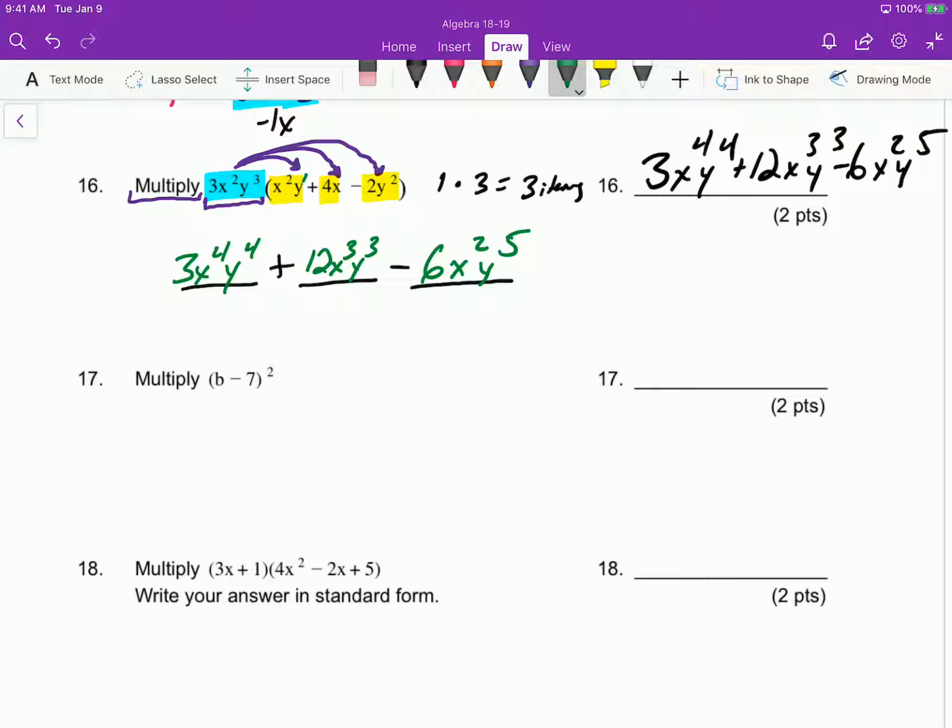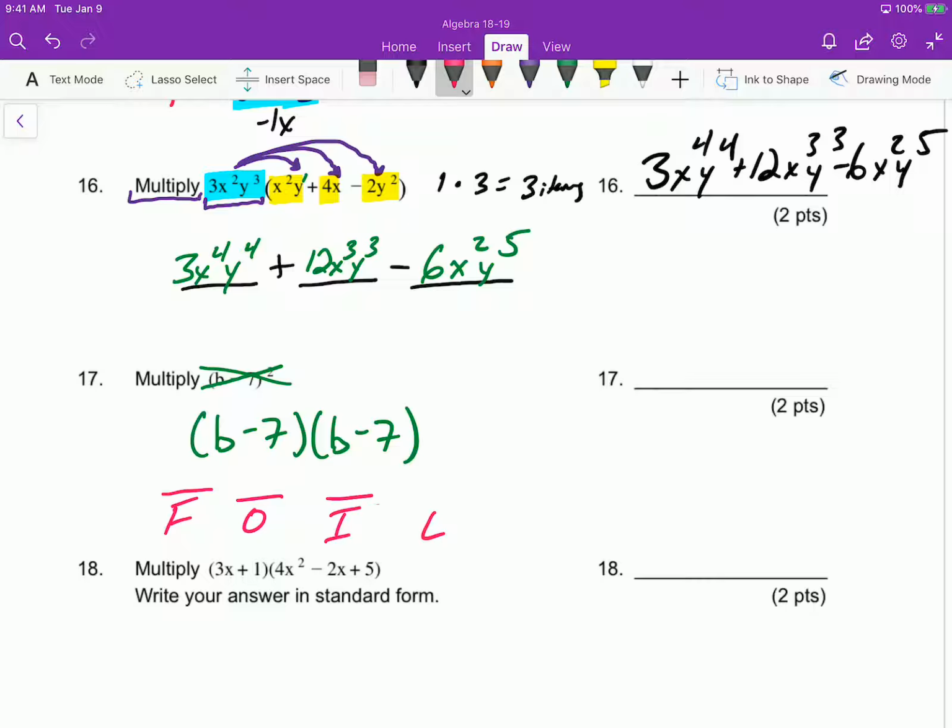All right. On number 17, my students know a perfect square technically, we cannot distribute that exponent. That would be mixing multiplying, subtraction, and exponents at the same time. I know I instantly have to write this as b minus 7 times b minus 7. Two of them, literally times itself. Well, now it's much easier to see. I have two things times two things. I should end up with a FOIL problem.